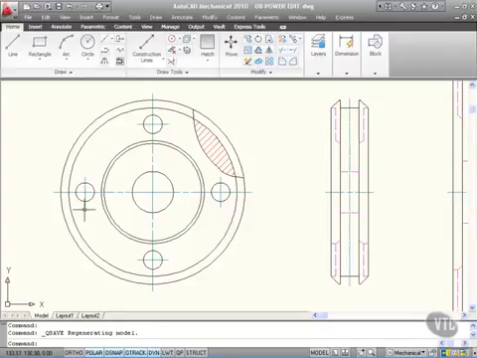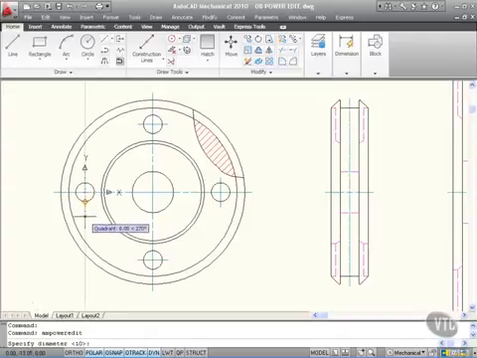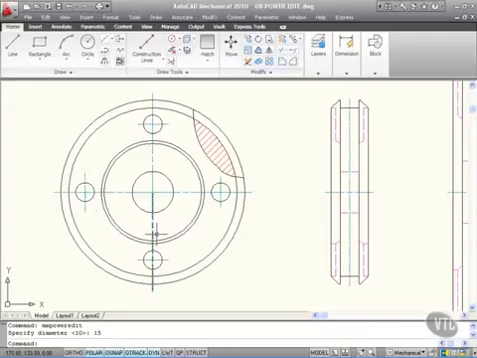So if I just hover over one of these lines like so and double click on it, that's my Power Edit. Now look, as you can see there, as I move away it asks me to specify a diameter. Now that diameter is the diameter of the center line. So if I change that to say 15 and press enter, can you see that center line there now looks different to that center line there.